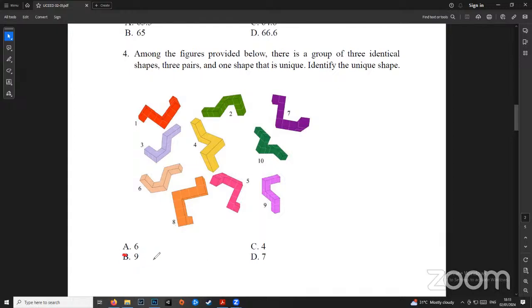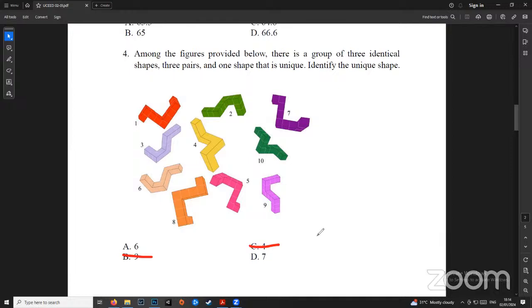If I look at 4, can anybody find a shape that is similar to 4? Anybody can find a shape? I think 10 might be similar. Let me just check. So we have 3 and then we have 4. So we have 3 and then we do 4. Then 3, 3 goes down, 3 goes away. Yeah. So I think 4 and 10 are similar. So 4 will also not be the answer.